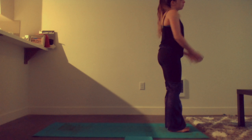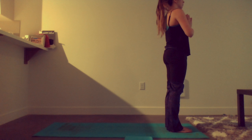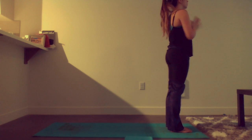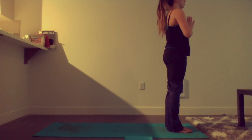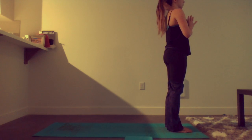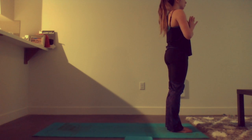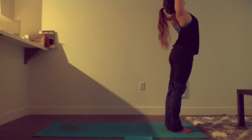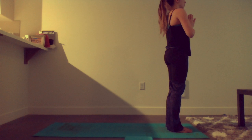Now coming to the front of the mat, inhale, we'll reach high to the sky. Exhale, hands to heart center. Inhale, reaching high. Exhale, hands to heart center. Finding that balance through the toes, through the heels. Making sure our balance is equal between the toes and heels and side to side. Finding our breath if we lost it through the practice. Inhale to reach nice and high, adding a little back bend if you'd like. Hands come to heart center.